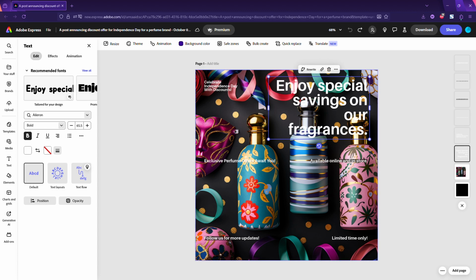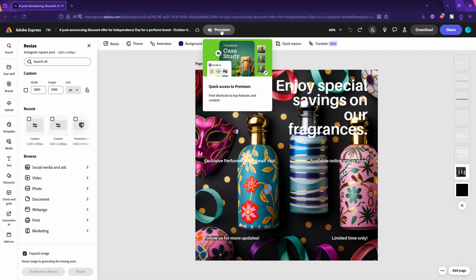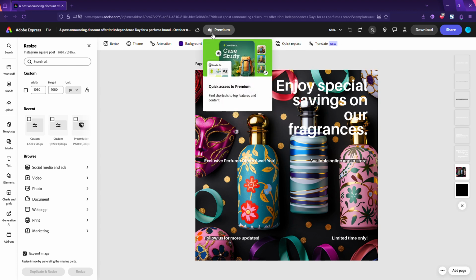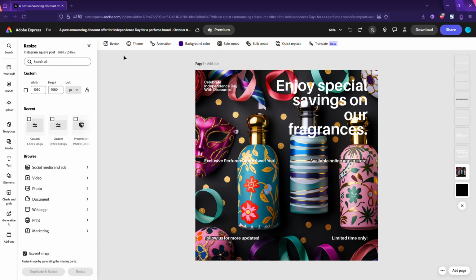Also, say now I want the same post in a different size. So the premium version also has the resize option. The premier version, of course, I'm not trying to pitch Adobe products. I'm not getting affiliated, of course. That's supposed to be a joke. But if you have a licensed Adobe software, if you're using licensed Adobe Cloud, where all of the Adobe products, After Effects, and all of those products are licensed, then Adobe gives you the Premier account, Adobe Express, the Premier account. That's how I have it.